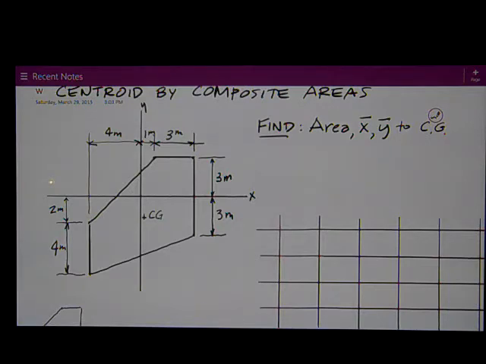And we want to determine the area and X-bar and Y-bar, which of course are the dimensions to the centroid or the center of gravity CG, which I've kind of eyeballed and put in there to begin with. Now, what we're trying to do is with these shapes, we're trying to divide them up into typically things like rectangles and triangles and sometimes circles and half circles. Find the centroid and the areas of the individual pieces and add them up and then compute the centroid and the area of the overall shape.